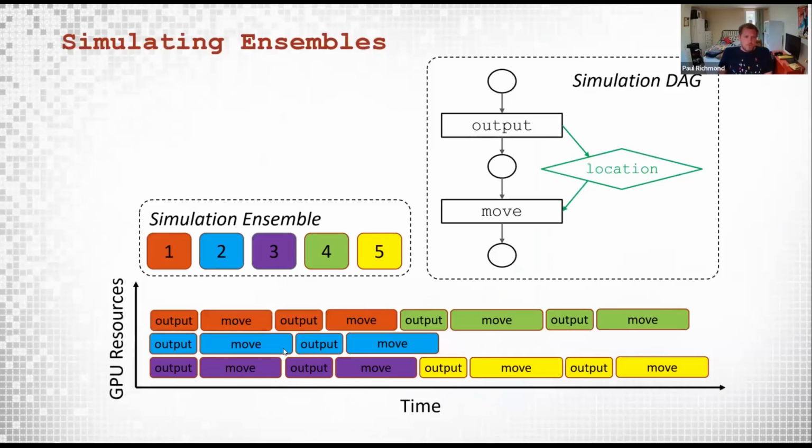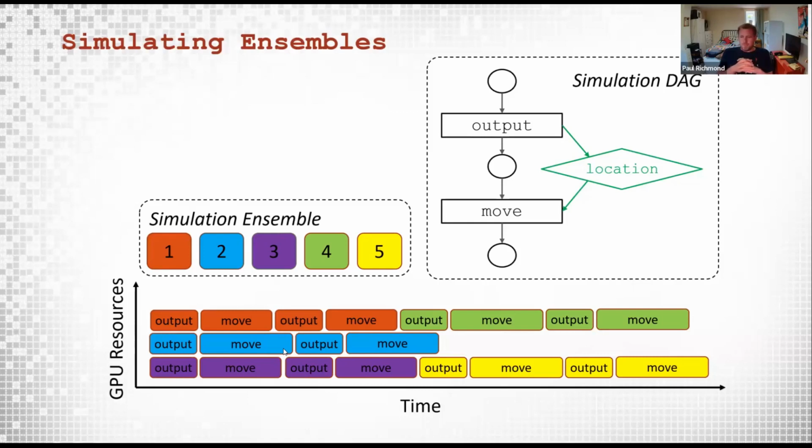So one of the things we've done to counter that is provide the ability to simulate ensembles. Given a particular model, in this case the simple circles model that I've used to be illustrative, what we can do with an ensemble is simulate multiple configurations of that same model. That could be different input states or different environmental conditions, but we effectively allow those to overlap, which means we can utilize the GPU resources over time much more effectively and bunch them up together.